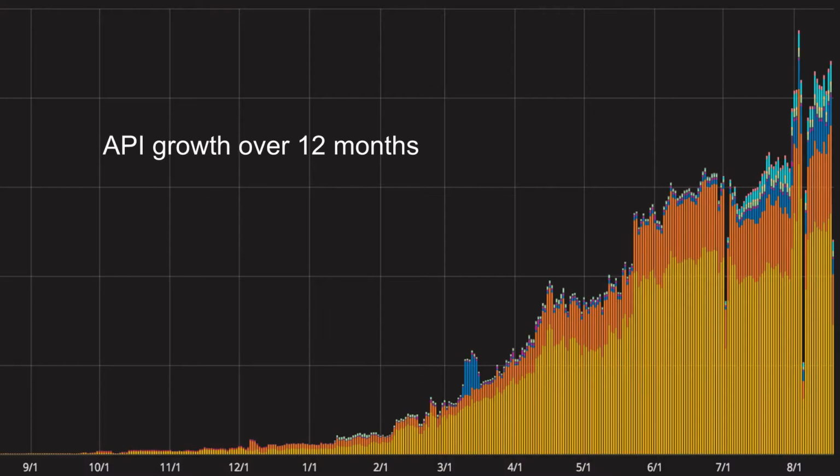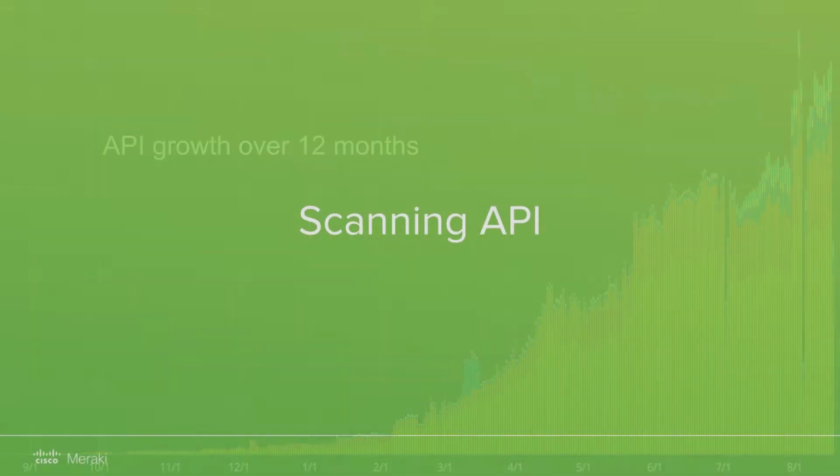This trend is enormous. We've seen an exponential growth in API usage. For the dashboard API alone, we've seen a 500x growth in the first year of launching it. We went from 4,000 calls a day when we first made it public to over 1 million calls a day in August of 2017. Now, I can't even tell you the numbers because they're so big.